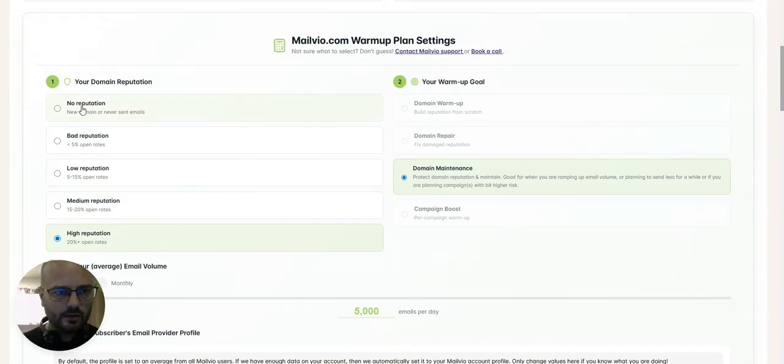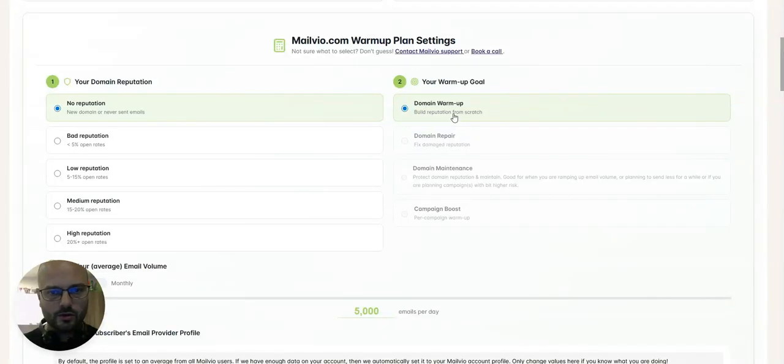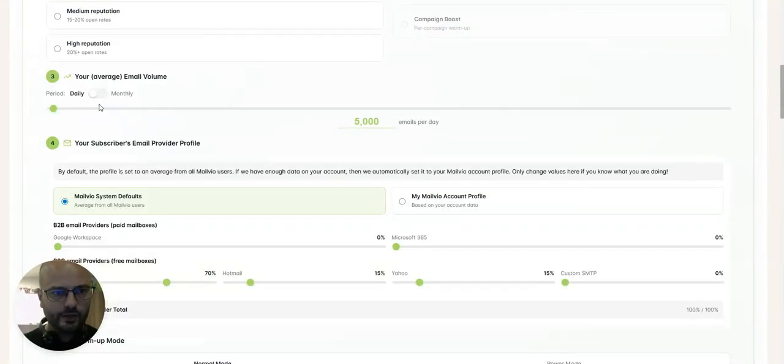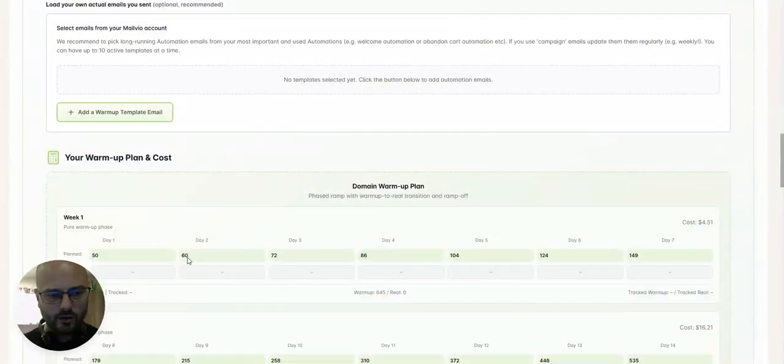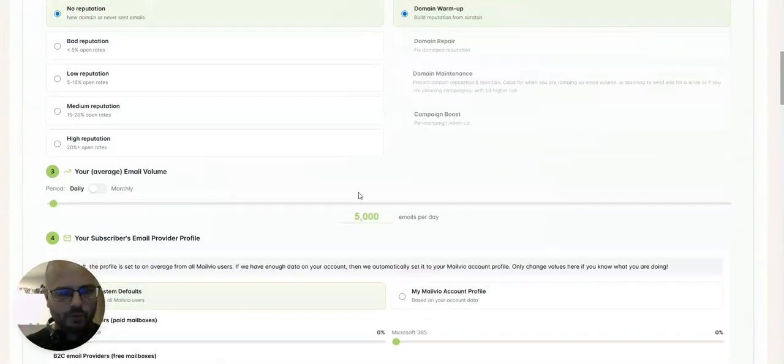So let's take a no reputation example here. You're going to want to do domain warm-up. Over here, you set your average email volume. If below here you don't agree with the numbers, the most important number to change is basically this number. You can change that to a very wide set. Going too high with the number of emails doesn't make sense. At some point, doing WarmUp for like 1 million emails per month doesn't make too much sense, and it needs to rely on your own reputation. But getting there does need WarmUp.